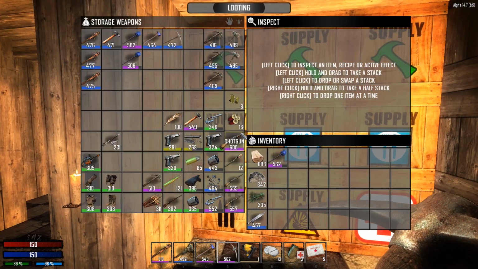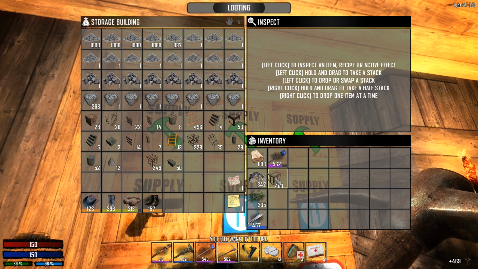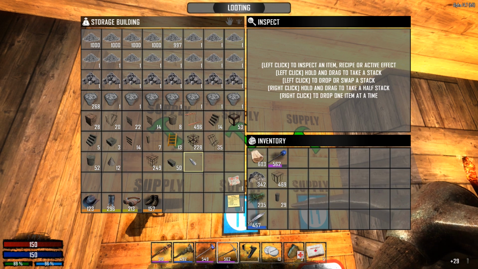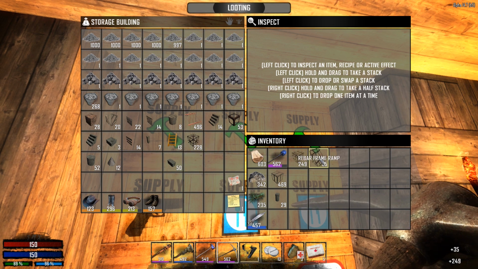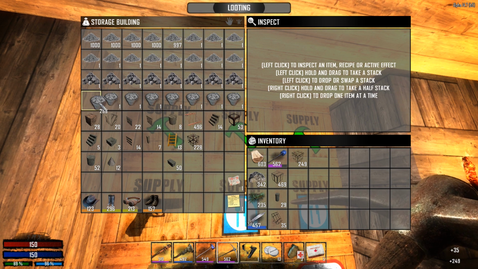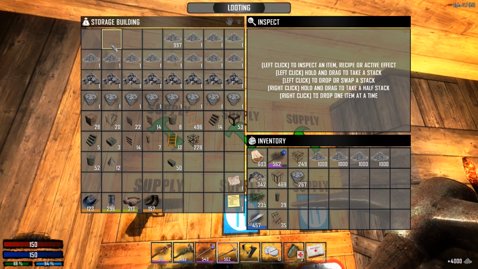So let's get a couple of resources. What do we need? We need some wood frames, and we need some blocks. These guys, the concrete pillars. And we might need rebar frames, I'm not sure, so we better take them with us. Oh, I only have a little bit of concrete mix left, so we're going to have to make some more.